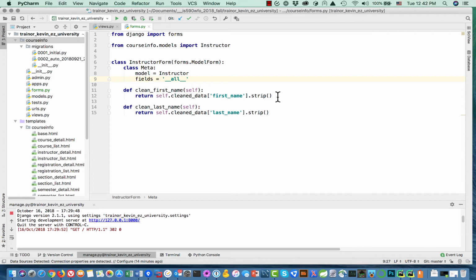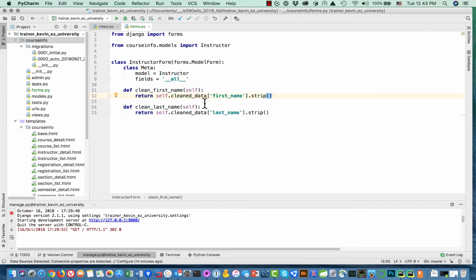So here's what we're saying. We're going to get the data out of a data structure called cleaned data. Okay, so this has already been processed with the form. The form has come in, it's been processed, and here's our chance just to further clean up the data.